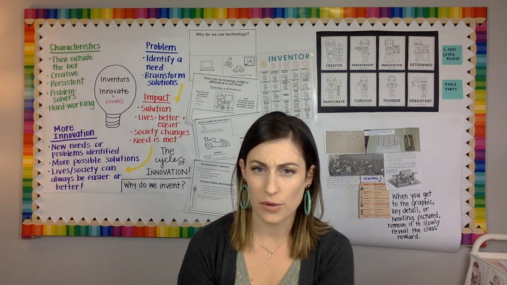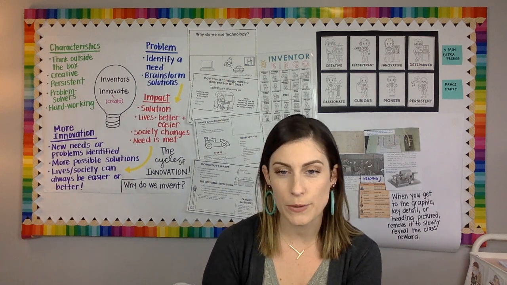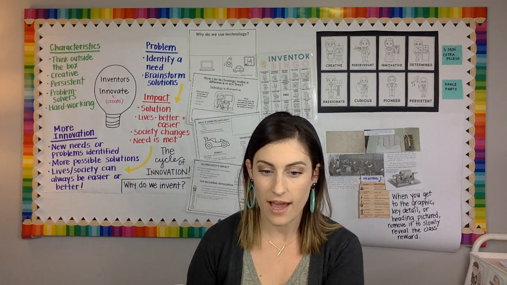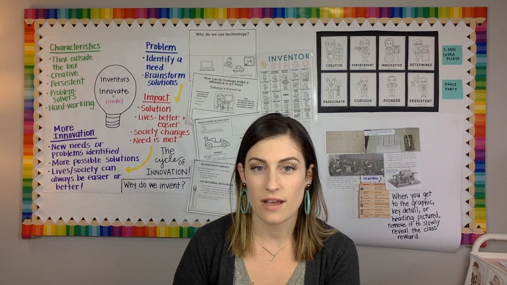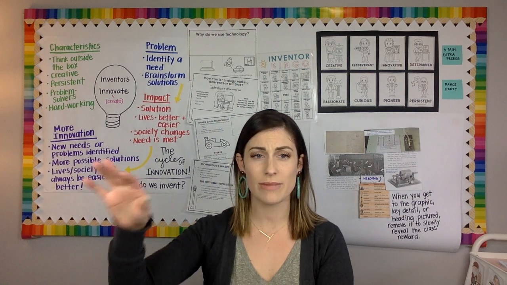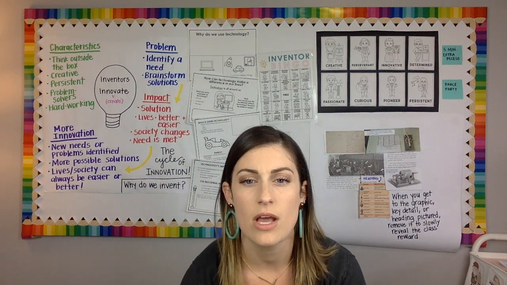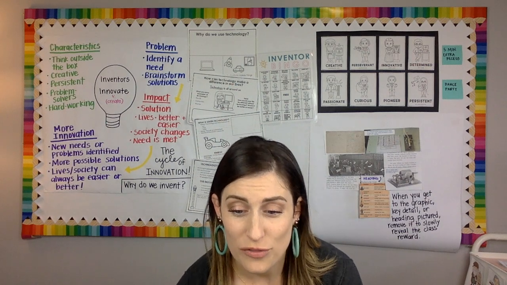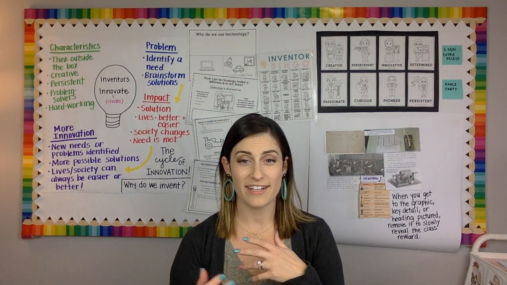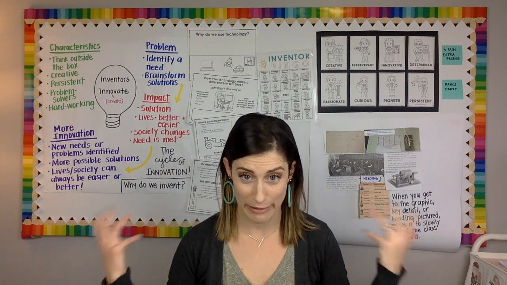So for example, if you are in, I'd say K1 or 2, and you're doing an inventor unit or a STEM unit or something like that, you can choose a cute picture book to read and make your classroom mirror what they read about in the text. One book that I like is A Balloon for Isabel, and I'm looking at my notes here. A Balloon for Isabel, where she's a porcupine and she really wants a balloon, but she keeps being denied because she's a porcupine. She'll pop the balloon.